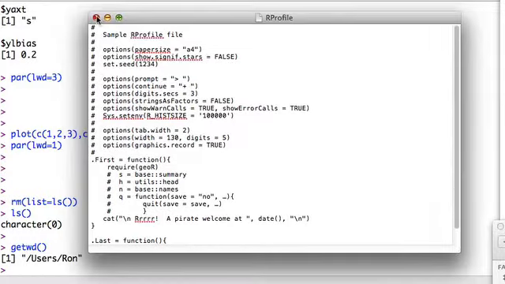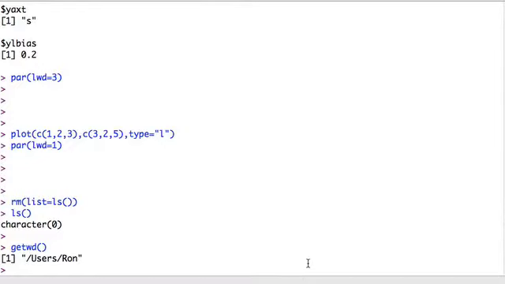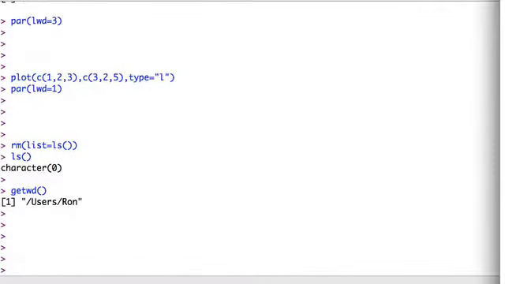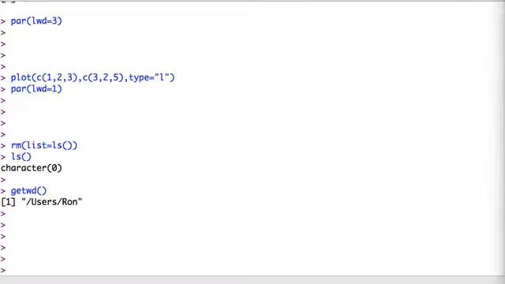Okay, so what's this all leading to? That's the use of on.exit. What happens is, inside a function, you use on.exit when you start something up.